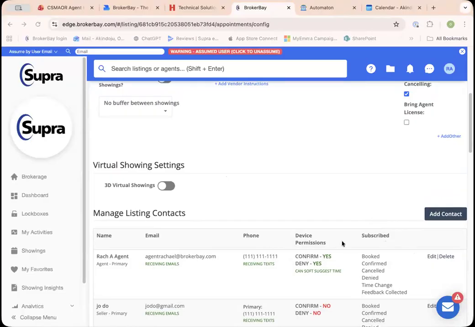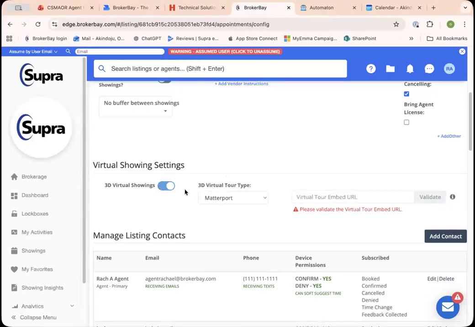If you do have a virtual showing for your listing, you just easily have to turn this on. Supra integrates with three tour guides, which are Matterport, iGuide, or Real Vision. So you can easily select one of those. And then you can go ahead and embed that virtual tour link here, and you will not be able to validate the link if it is not accurate.